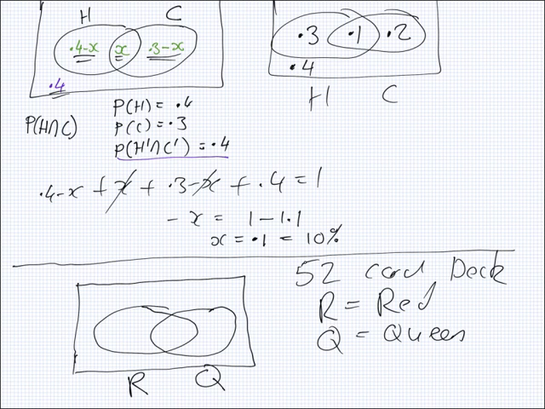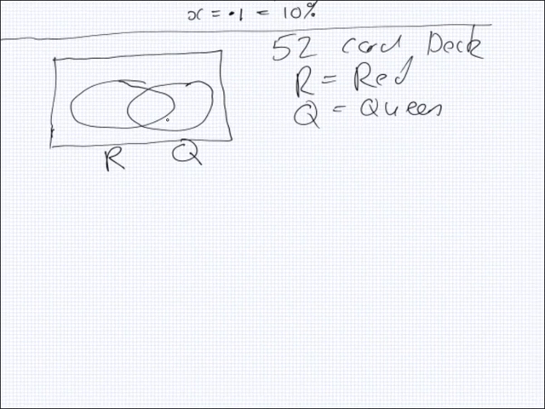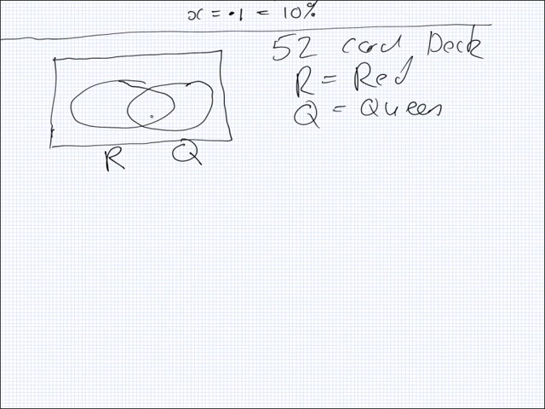All right, let's have a look. Let's start with the intersection. How many? Yes, two. Tell me then, Ray, what are the two red queen cards? Hearts and diamonds. Queen of hearts and queen of diamonds. There's two of them, 2 over 52. Now, how many red cards are there altogether? 26. We have two of them accounted for here, so this is 24 over 52.